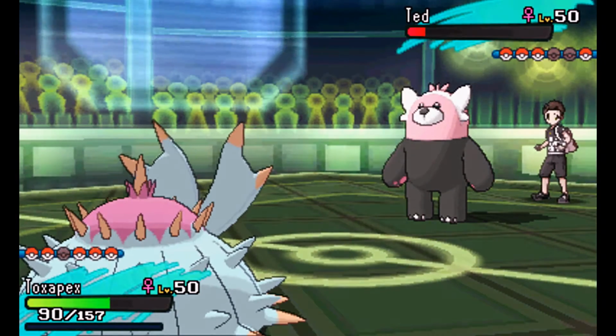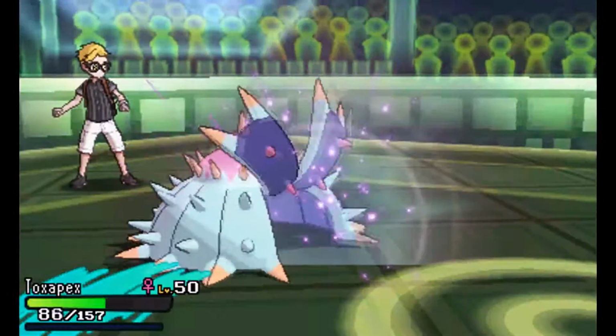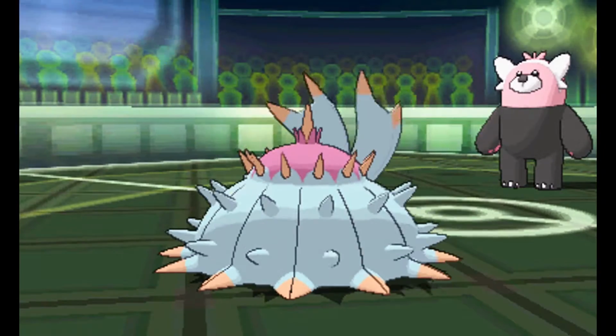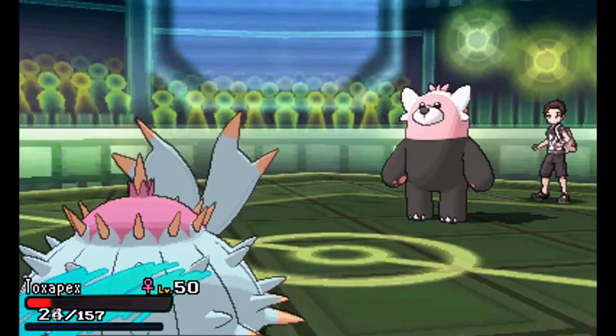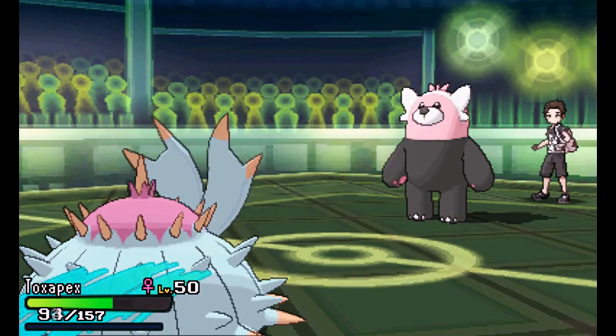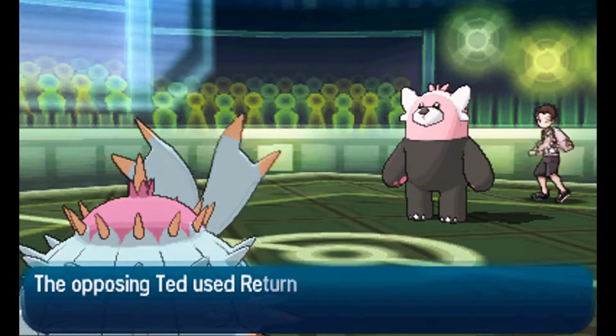Turns out he is actually Choice Banded, and he's stuck onto the Return. Now I could bring in the Celesteela, expecting the Return. However, my Celesteela isn't a physical wall. Not in this one, at least. Not in this party. My Celesteela is a special defensive wall. So my best bet is probably just staying with Toxapex, honestly, and maybe hope my opponent will switch out.